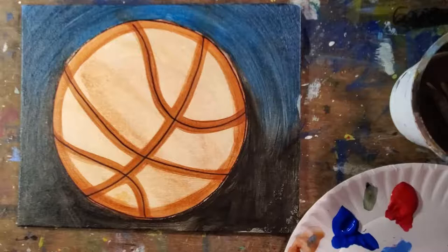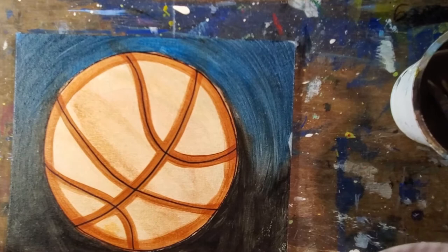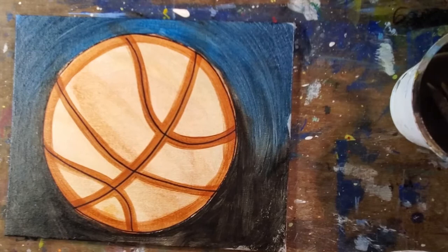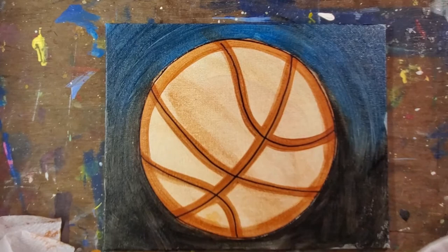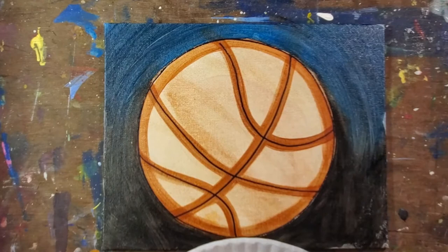We can get into our basketball color. That would stop moving. Actually, hold on. All right, if you can tell, I don't know if you can or not, I turned my camera, flipped it, so the cord wasn't over on this side. I'm left-handed, so it was always bumping. So hey, look at that.